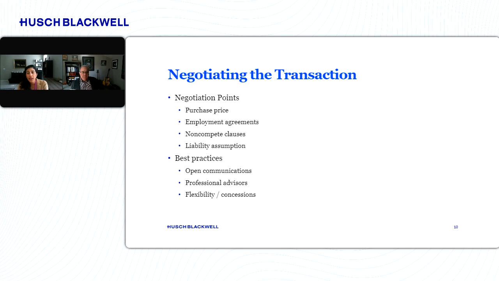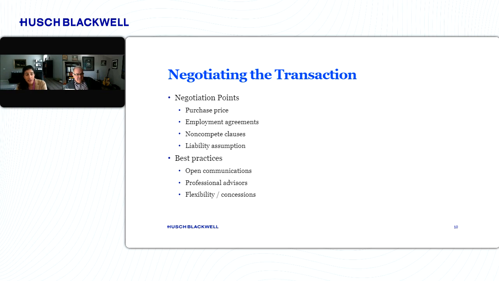I'm going to jump down to liability assumption and risk allocation. This is what will be assumed by the buyer and what will remain with the seller. Your reps and warranties are going to provide assurances about your practice's financial and legal standing. Your indemnification clauses will define the liabilities and allocate the risk between the two parties, including addressing any monetary limits associated with that risk assumption.